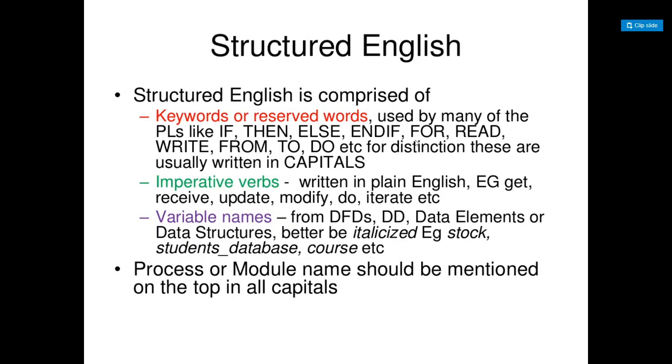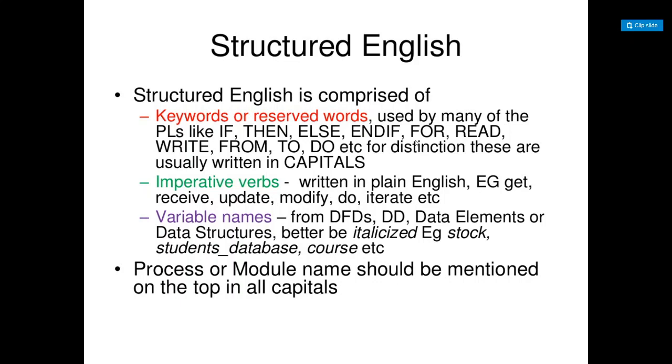See, what this structured English comprises: it has keywords or reserved words, like what we use in our programming languages, like IF, THEN, ELSE, END IF, FOR, READ, WRITE. All these keywords we have in our languages, we use as they are. And to distinguish from the natural language, we write them in capitals, so that we understand. For example, if it is written as IF, THEN, it is an if clause you are using in the program.